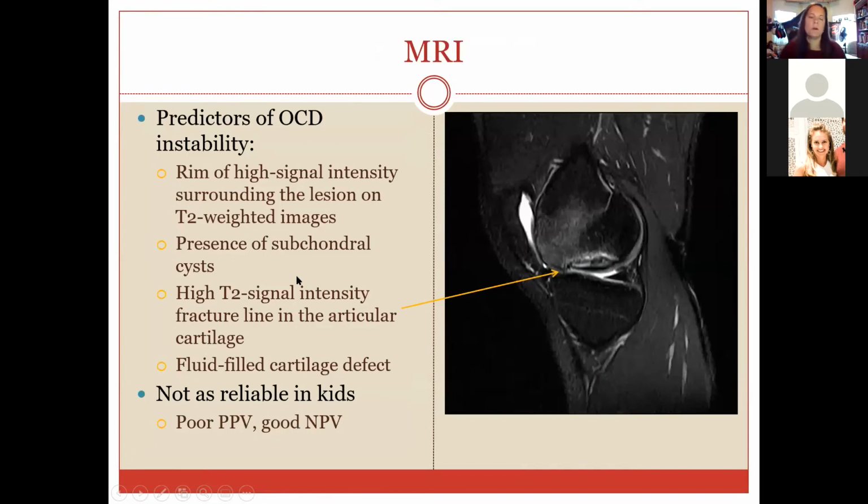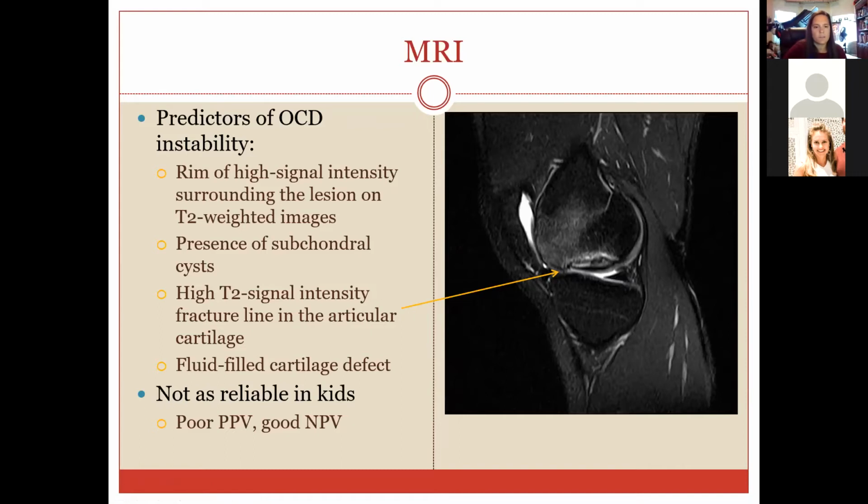So on MRI, what am I looking for on these? I'm looking for things that are going to make me take this patient to surgery. So does it look like there's a defect in the cartilage where you don't see that nice smooth rim of cartilage and there's a step off somewhere inside the joint? Is there a lot of white fluid? This is fluid in the knee. Is there fluid tracking inside the bone underneath the lesion? That is a bad sign. Are there those little white subchondral cysts that we'll often see? And is this piece still in place? Has it completely detached?